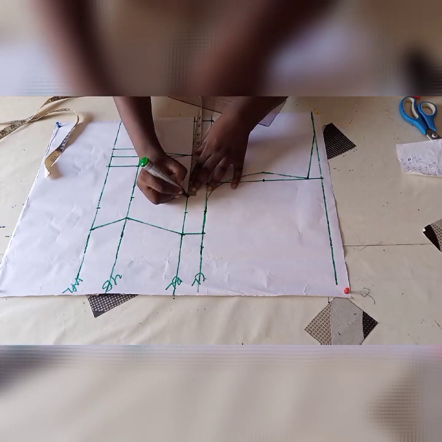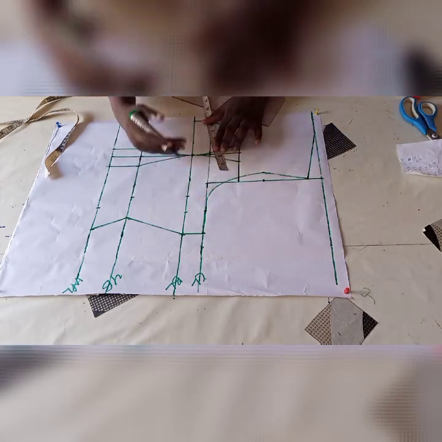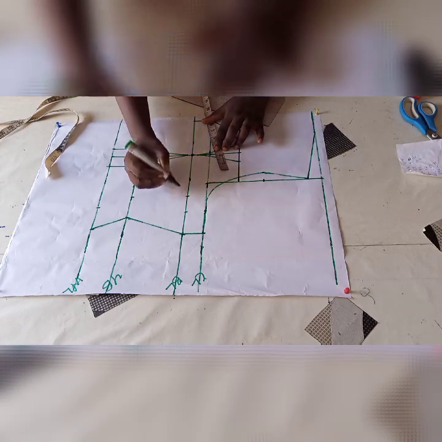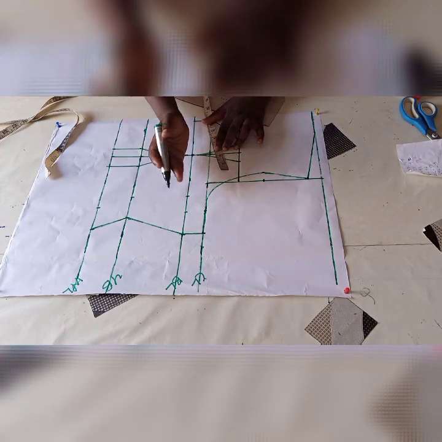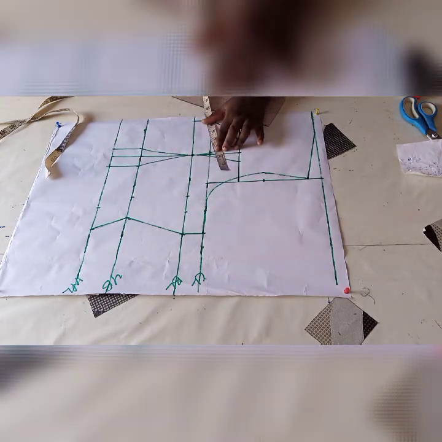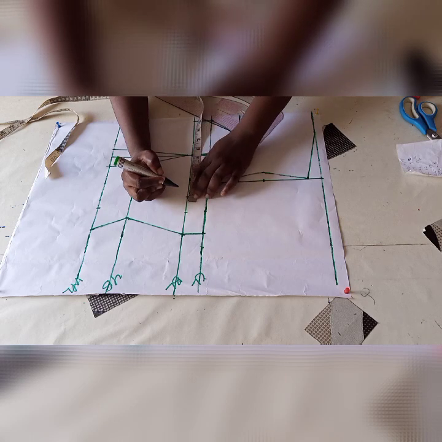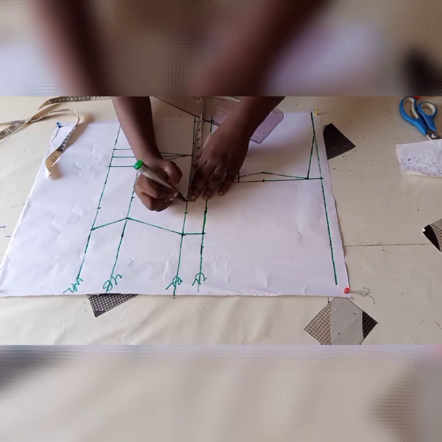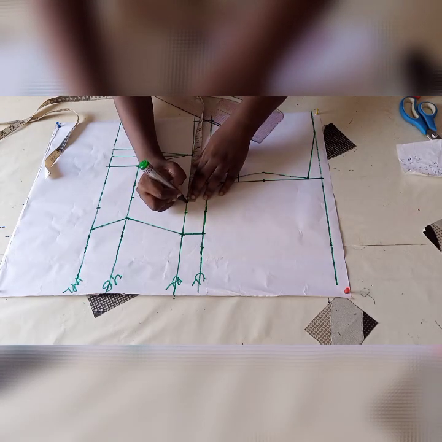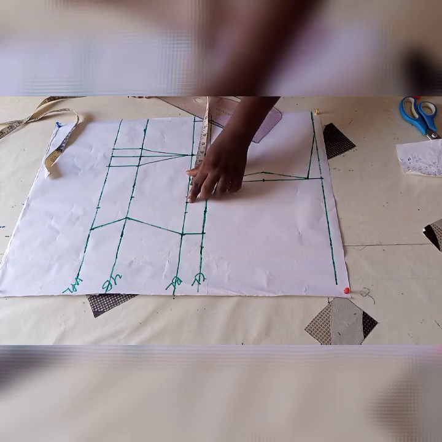This is 4.5. You know, at the armhole side, our bust is fuller there. If you notice your bust at the armhole, it is fuller. So we need to add ½ inch. I'll be adding ½ inch to here. So this is ½ inch here. From here, I will be adding ½ inch.